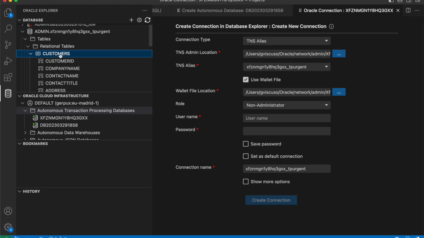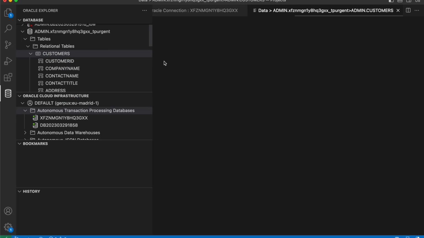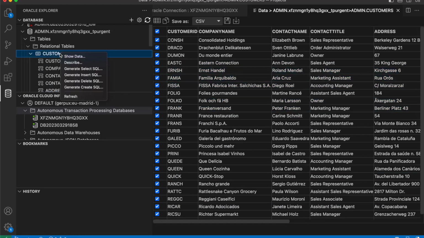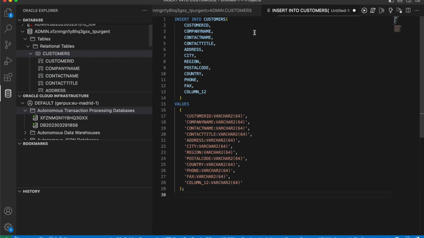And if I right click here and select show data, for example, I am taking a look at the data within the table. But that's not all. For example, you could right click here and generate an insert SQL statement, and there you go, it will prepare it for you, okay? So this is more or less what I wanted to show you.